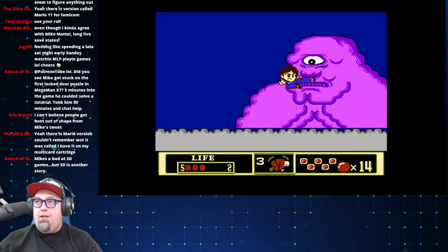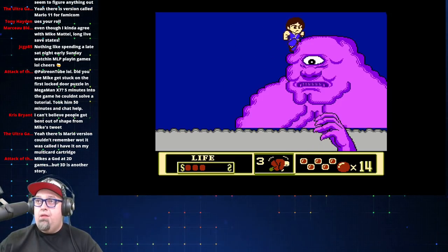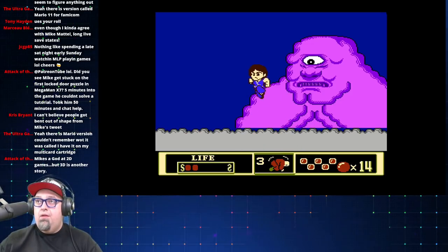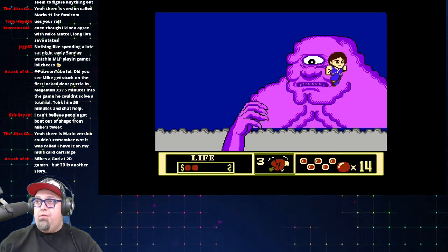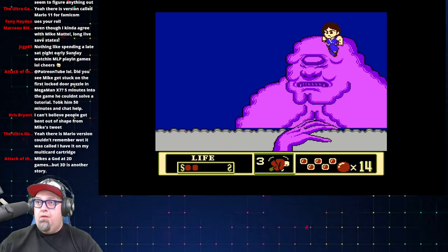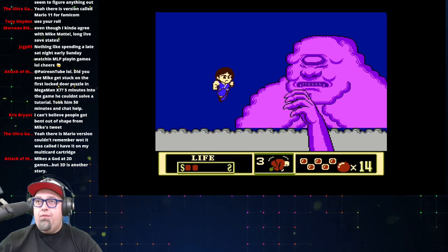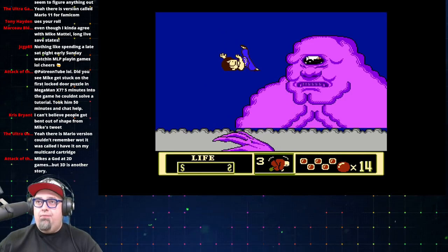Okay, stay away from the hand. Kind of hard to do. I like his eyes getting all bloodshot. Oh shit.